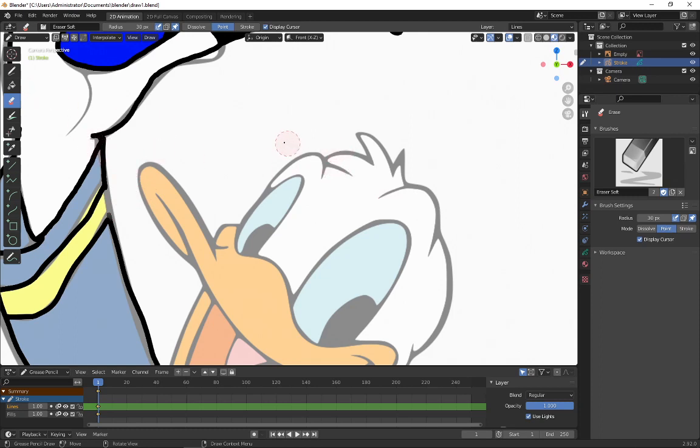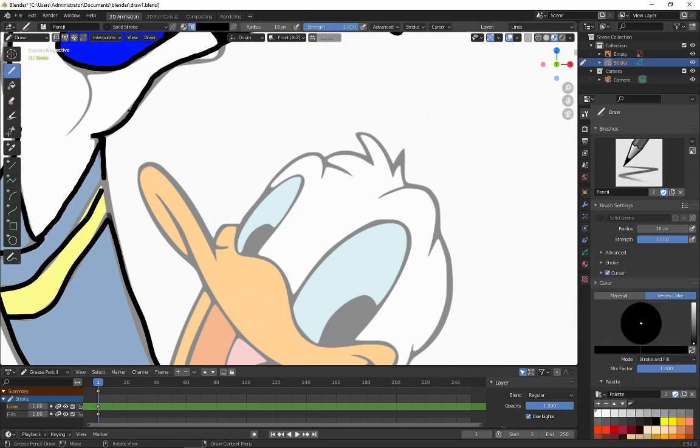And we can also change the radius. All we do is hit the F key and we can drag, and that'll get rid of a large area. I don't want to do that though. I'll Control Z, undo that. If I hit F again, I can bring this in and make it smaller. And now I've got a little more control over what I erase. Okay, let's go back to the drawing tool, and I can just fill these in.